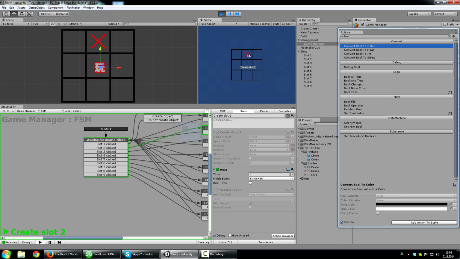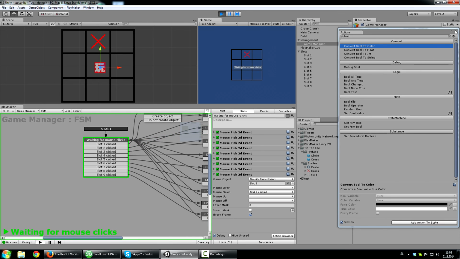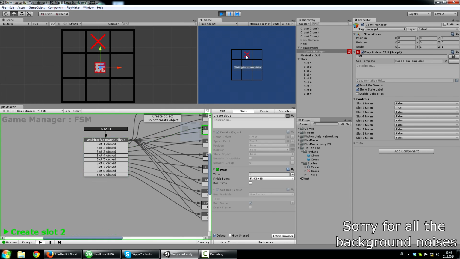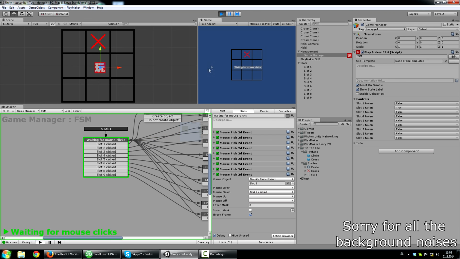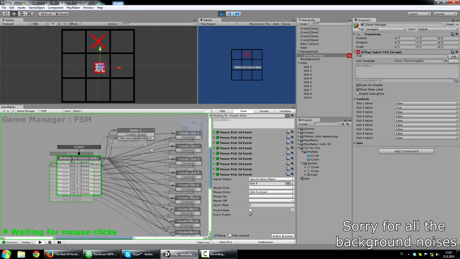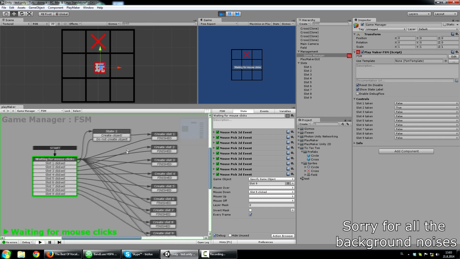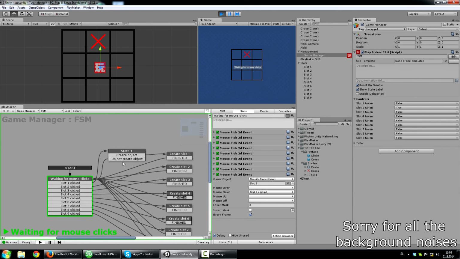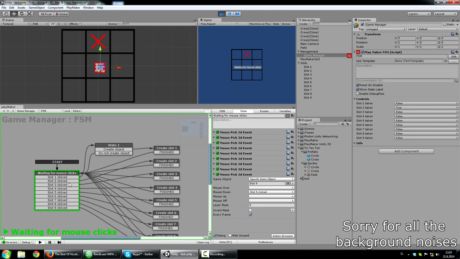Let's first click on slot 2. Let's close this one. So slot 2 goes to true, and we can again click on slot 2 and make new crosses. So now let's click on slot 1. I'll move this one a bit here. I press the middle button on the mouse, the mouse wheel, and drag it around.